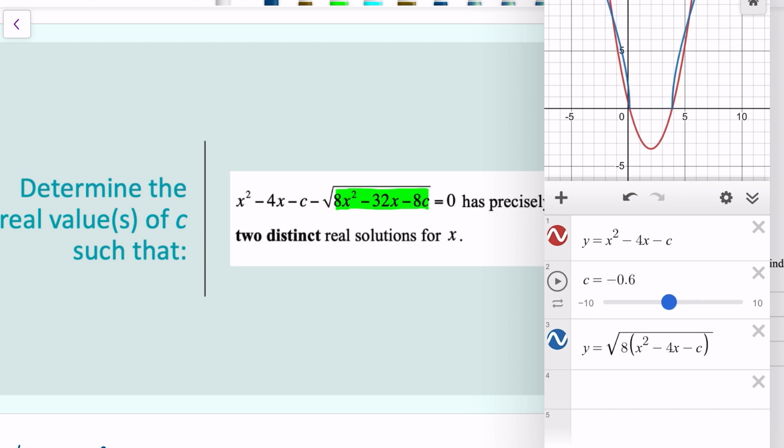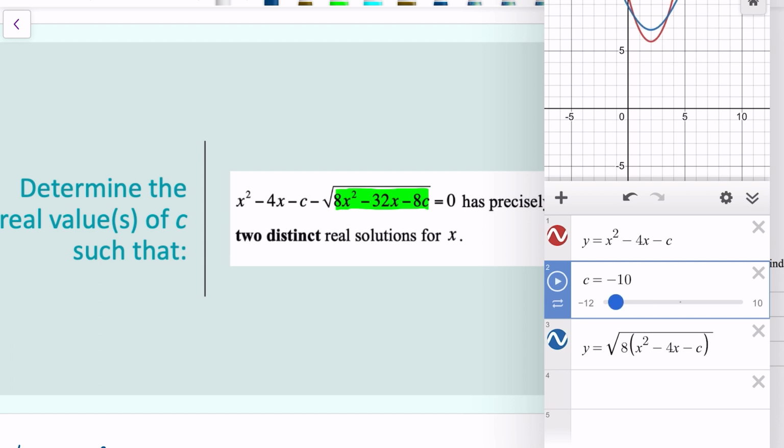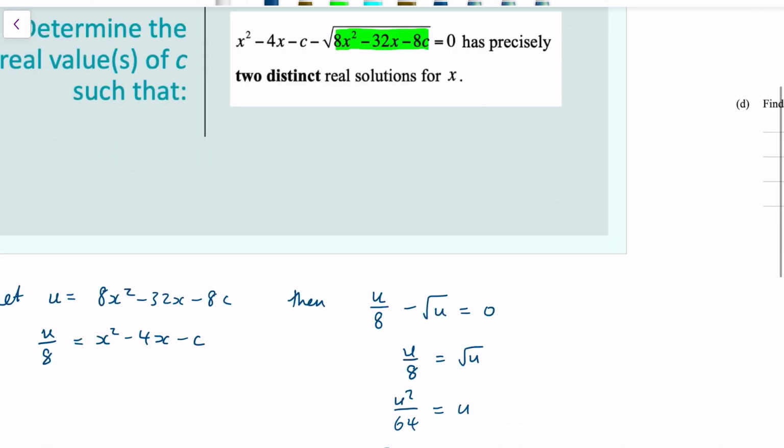Okay, so we've got a whole heap of scenarios, and it seems like our critical values are c equals minus 4, when that thing changes from 4 solutions to 3 solutions, and then to 2 solutions, and then the other critical value is c equals minus 12, which I'm not going to get there unless I change the lower limit. And that's when they are tangent, and it's one solution. Okay, so that gives us an idea of what we're expecting to see.